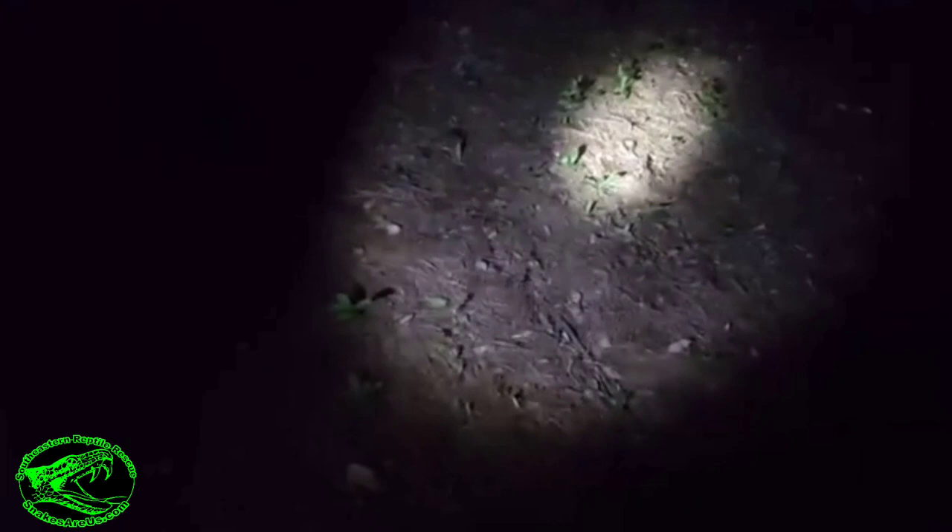I didn't think I'd get to see this coming out here tonight — I came here to look for copperheads, didn't think I was going to see cicadas coming out like this. But this is perfect. This whole area right here is just perfect for copperheads. And — oh, right here! Copperhead, copperhead! We have a copperhead right here, and he is eating something. I bet it's a cicada in his mouth right now. Let's go!